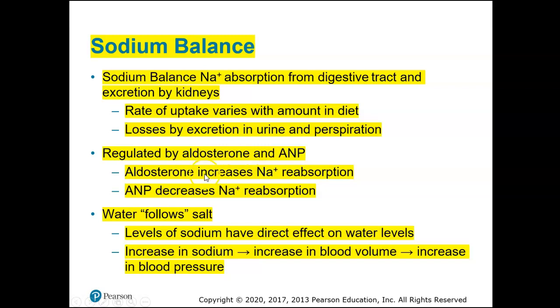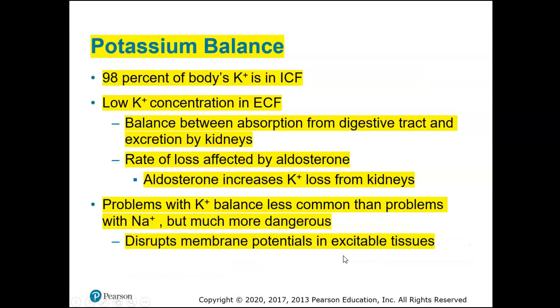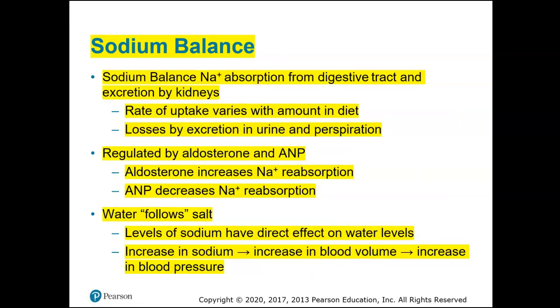Remember, aldosterone increases sodium reabsorption so that it will also increase water reabsorption. ANP is the opposite. It decreases sodium reabsorption so that it will decrease water reabsorption. Remember this: water follows salt. So whatever happens with sodium, water is going to follow it. An increase in sodium increases blood volume, which increases blood pressure. And the same, if you have a decrease in sodium, that will decrease your blood volume and decrease your blood pressure.